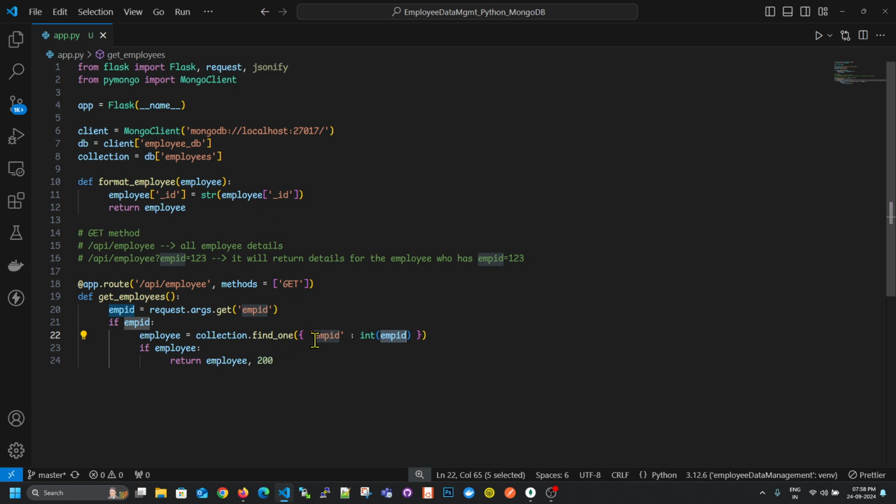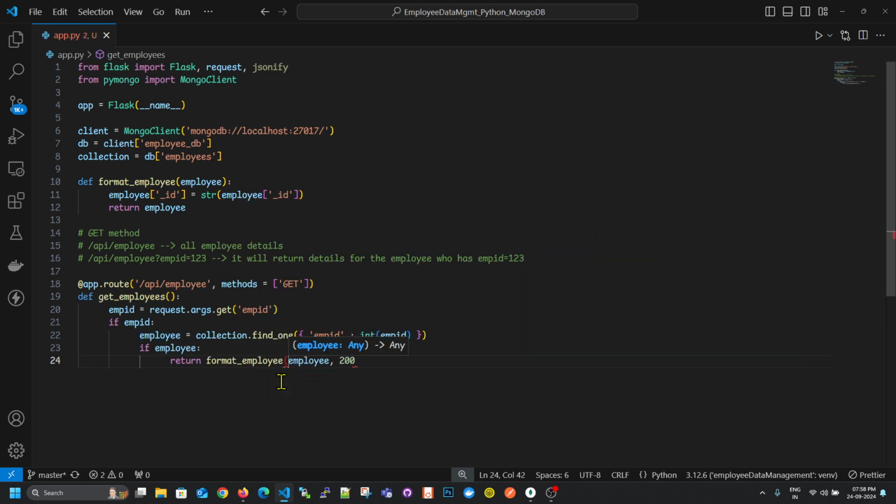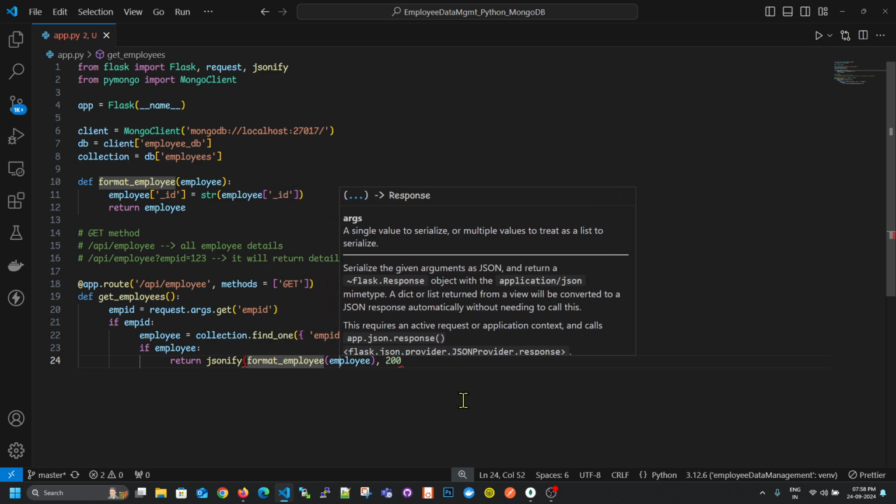As I said, we don't want that object element, and that's why we have converted it to a string. So we'll pass our employee to the method we defined above on line number 10, def format employee, and then we will simply JSONify our output.